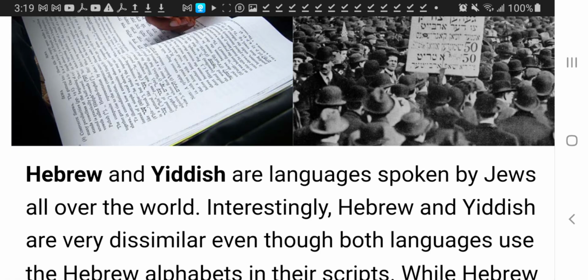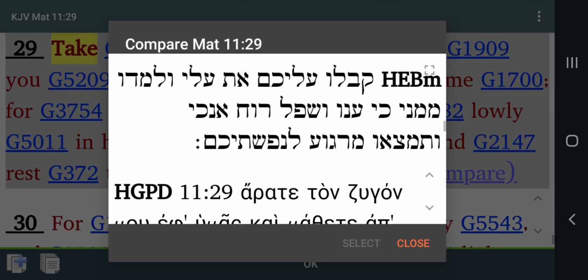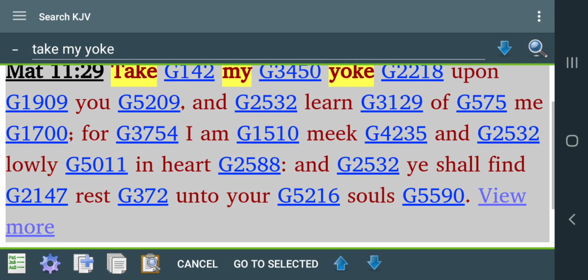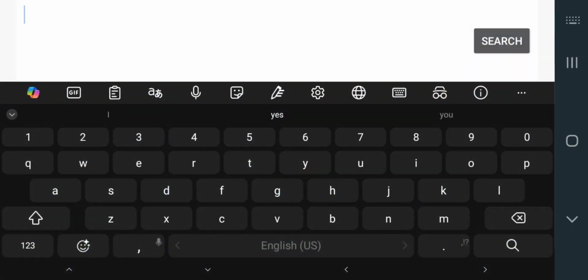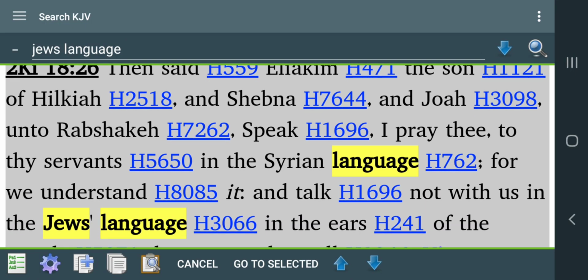Should we bring up the KJV? I think we need to bring up the KJV. All right, let's bring up the KJV right here. Let's bring up what they call the Jews' language, KJV. So for all those who are bibliolators on the KJV, the people at KJV only, that's something for y'all too.